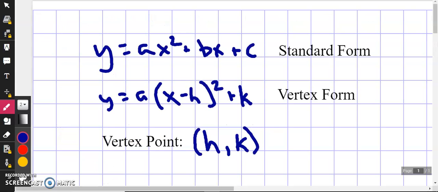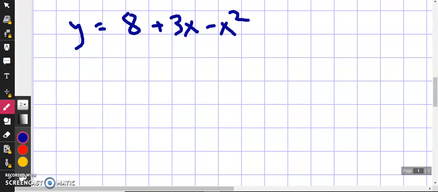Just a quick reminder, since the standard form says ax squared plus bx plus c, when I write down my formula, I want to make sure that the x squared term comes first, the x is in the middle, and then the constant term is at the end. Looking at the way they wrote it on the paper, they've actually given me the equation backwards. So before I start doing anything else, I'm just going to rearrange these terms to put them in order. So here's my equation in standard form with everything in the right order.